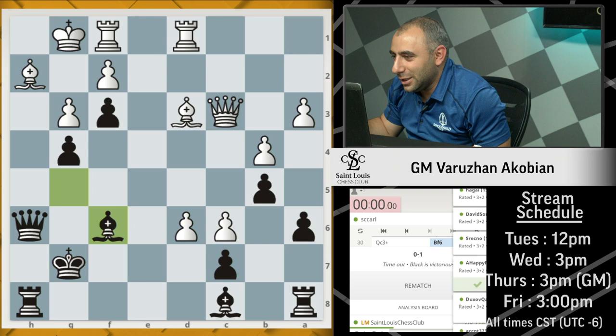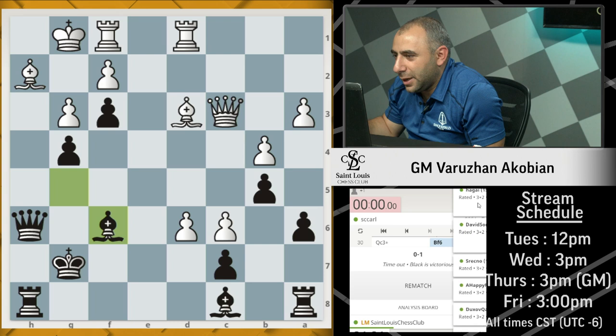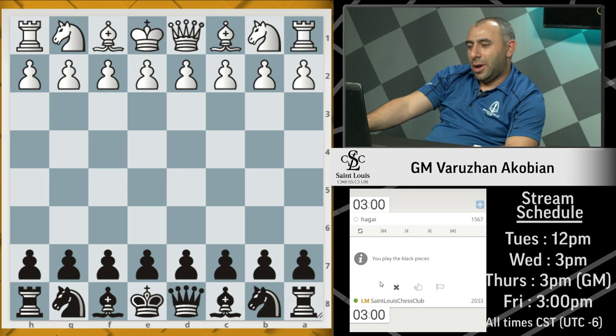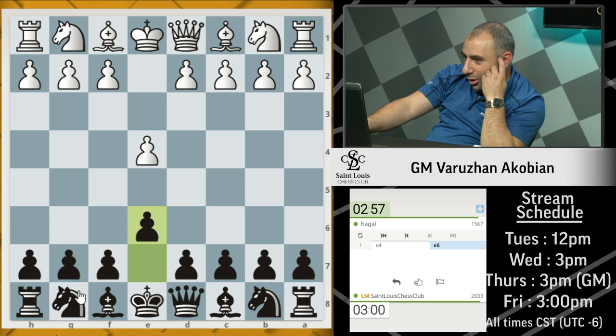Is the challenge on the top the first challenge, Danny? Yeah. Okay. So the first one, you've been waiting longer. I'm going to accept the challenge by Haggai. Haggai, am I always black or is this just the settings? I don't mind playing black. I'm just wondering because in all my games I'm black. Okay, I guess I can just play black today, guys.